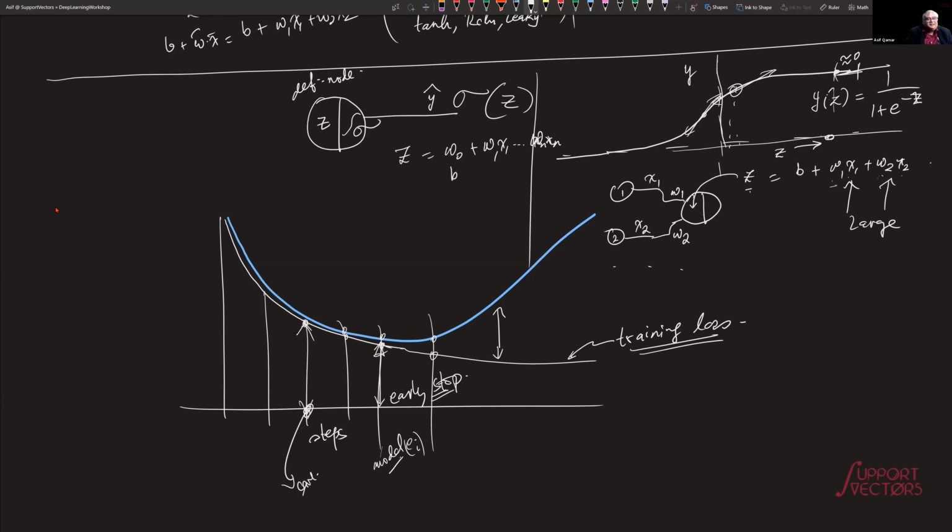Are we together, guys, on this? So early stop is simply saying that I will run the machine for 100 epochs, but not really. The moment I see the gap at each epoch, I'm looking at the gap between test and training loss. And the moment those losses begin to diverge from each other, I stop.